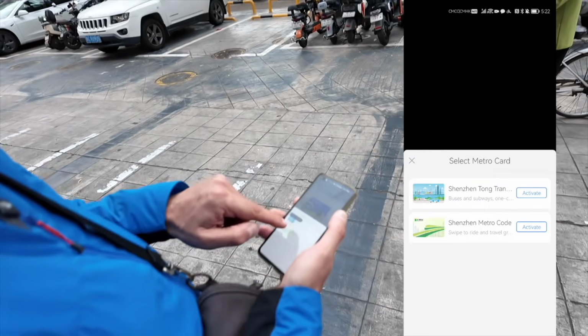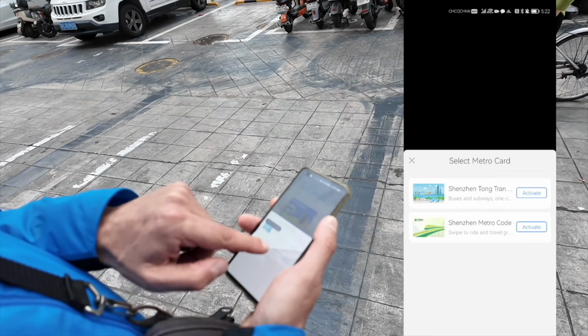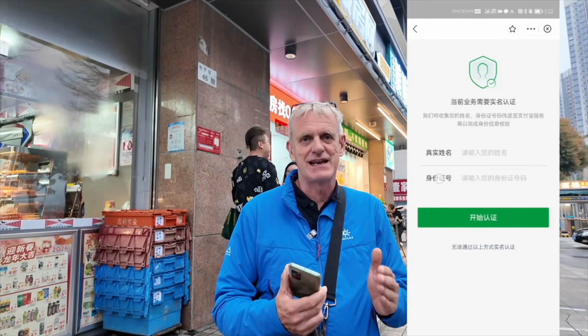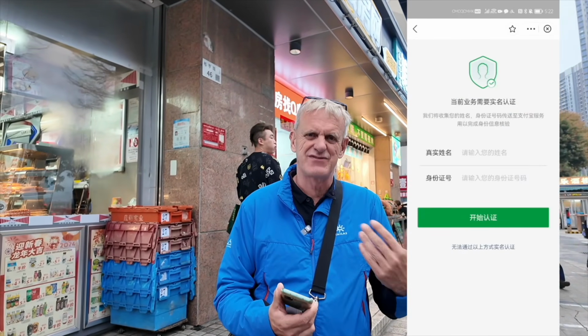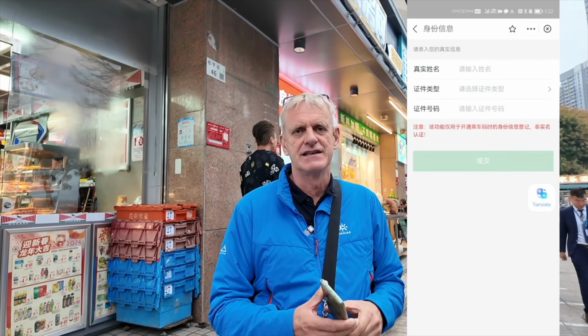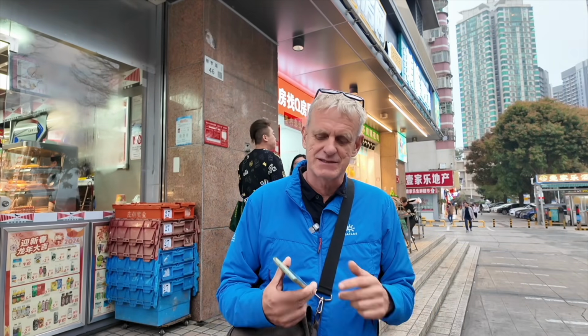View, Shenzhen, metro code. So it's taken me around 5 minutes standing outside this shop here to get the metro card to work. But it was in English and I did manage to follow the instructions and go through. I had to fill in passport information a couple of times, made a few mistakes, but now I have a QR code which I can now use over there in the metro, and we're going to go take a stop and then we'll see if we can get a taxi back.